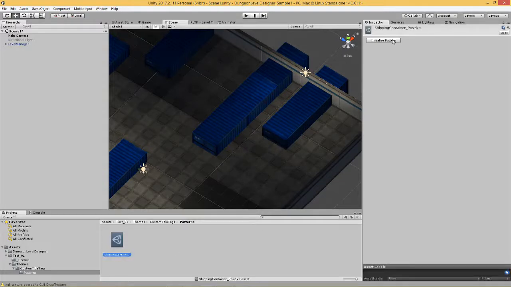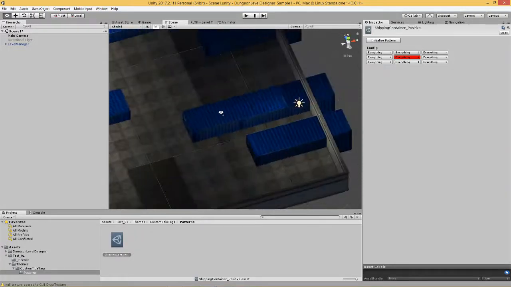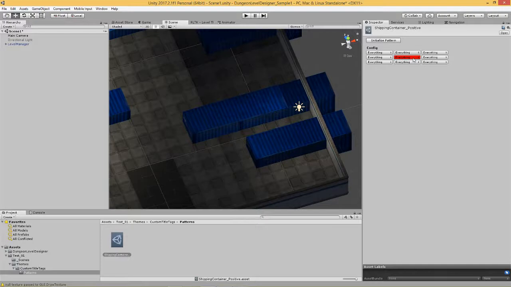So in order for a shipping container to spawn, since our shipping containers occupy two spaces, it would be logical that our shipping containers spawn when there are two obstacle positions next to each other. For instance, suppose there was an obstacle position here and an obstacle position here. It makes sense for this shipping container to spawn in the middle of the two and occupy both those spaces. So that's exactly what we're going to check for when we are placing these shipping containers.